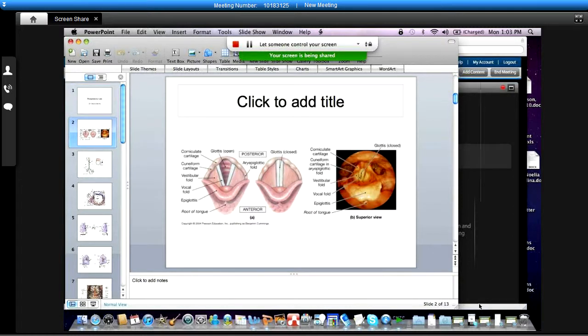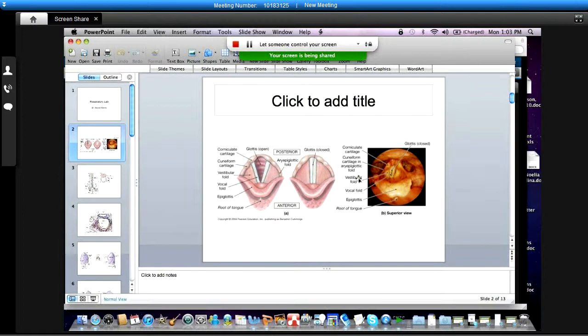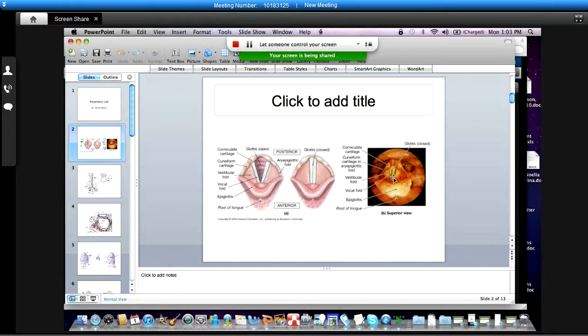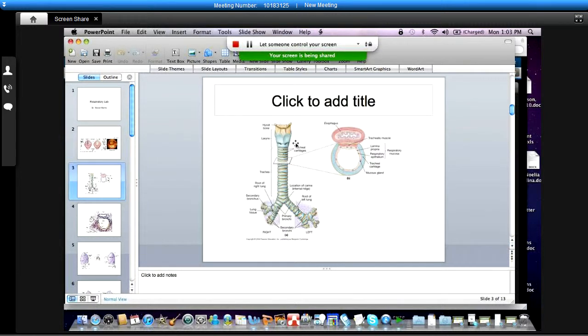For the respiratory system, you should be familiar with the anatomical structures of the upper airway. There are a significant number of cartilaginous structures. We'll start with the epiglottis. I would expect you to identify that. The vocal folds or the vocal cords, the area of the glottis, the cuneiform cartilages and the corniculate cartilages, I would expect you to be able to identify. You should also be able to identify an open glottis versus a closed glottis. I'm sorry, I meant to point that out.